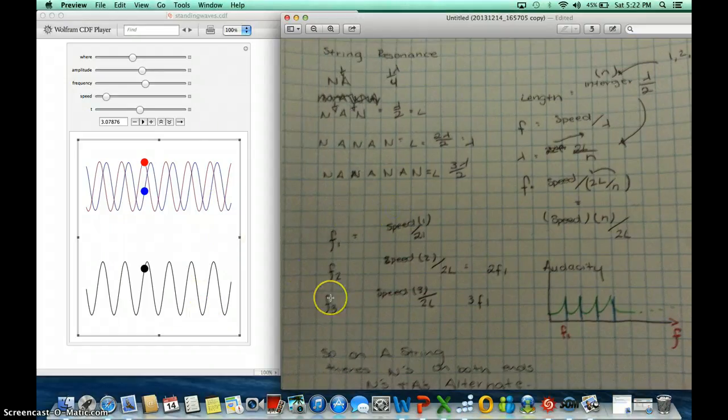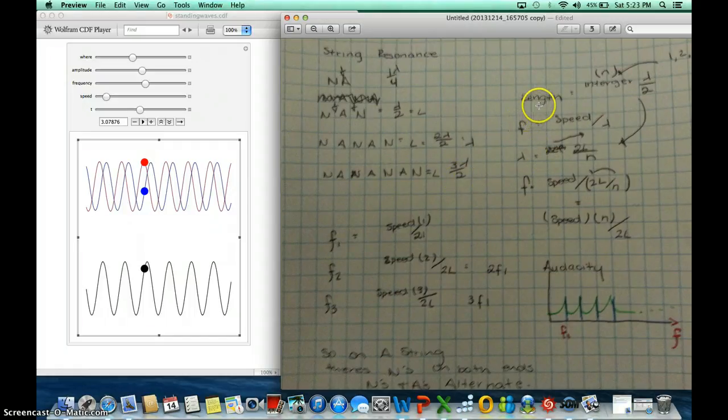For our calculations, we know that from node to antinode is a fourth of a wavelength. Node, antinode, node: from node to antinode is a fourth, so 1/4 plus another fourth is half, so the length is half of a wavelength. And then, 1, 2, 3, 4, 4/4, or 2 over 2, so that equals 1 wavelength. And we have node, antinode, node, antinode, node, antinode, node, which equals 3 over 2 wavelengths.